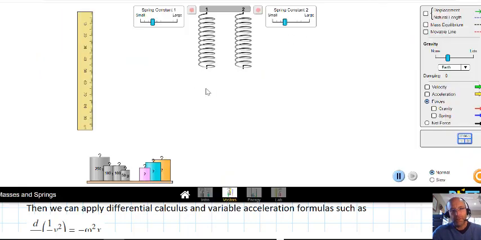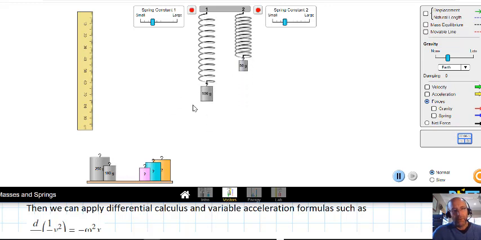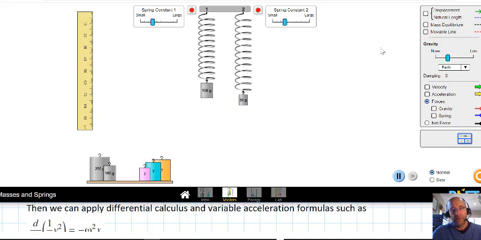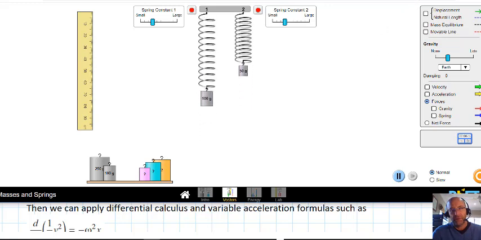So here we've got a good little PhET simulation. We've got a couple of springs you can see hanging up there, and there's two places where we're going to hang different springs. They're both set to the same spring constant, can you see that? And I might hoik up there a 50 gram weight and a 100 gram weight. And this is a system where no energy is lost to things such as friction.